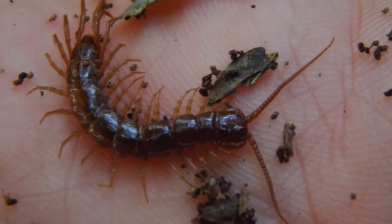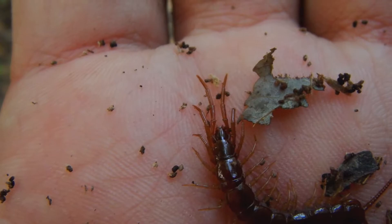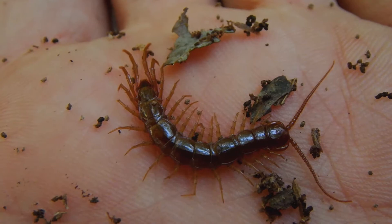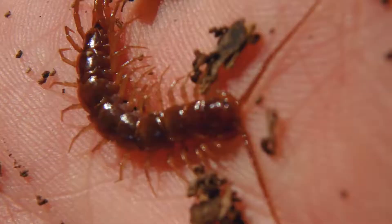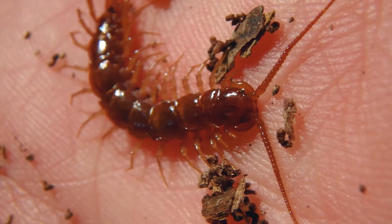They're not really that aggressive. They can also use those back legs to grasp onto things — I've seen them grab their prey with all their legs, just wrap around them and bite into it. It's kind of a scary thing to see. Really fast creatures. Millipedes have at least twice as many legs — about two pairs of legs per segment — whereas centipedes only have one pair per segment. Those rear legs also kind of throw off predators, making it look like that's the head end, maybe buying them an extra second or two to escape. They also like to feed on spiders. There it goes.